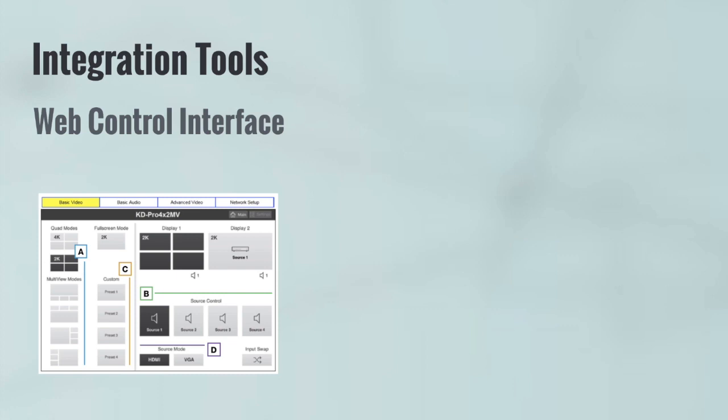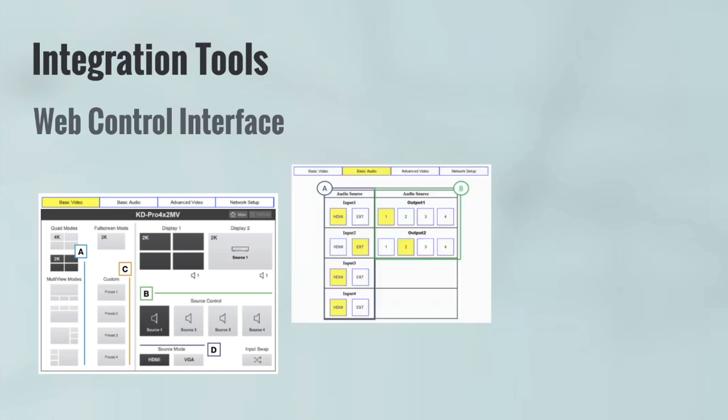Anytime you are using the multi-view modes, both of your displays will show the same thing at the same time, as that activates the video processor, and once you do that, always both displays will be mirrored. You can also choose the desired audio source whenever you're viewing more than one source on the screen.